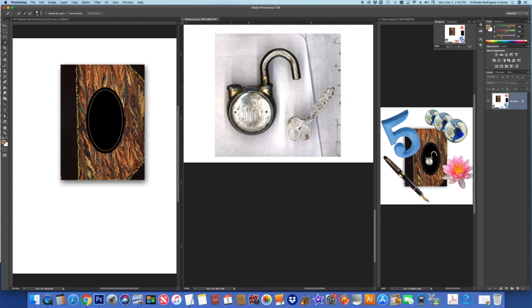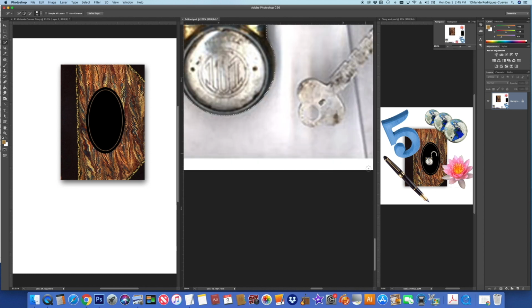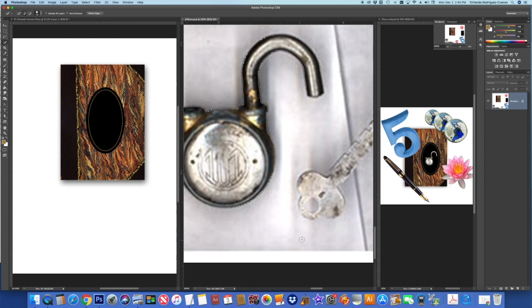So I'm going to make sure my brush is small. Don't have a big brush or you won't be able to control it. Stay in the spaces. Do not touch. It's all gray, so stay in the area that would be bordered by the dark edge, and that'll make you the most successful. If you go into a space that you did not mean to, look around up close. For example, here I'm going to hit the Option key and correct that. Option lets you subtract, and without the Option key, you see the plus, and it lets you add.